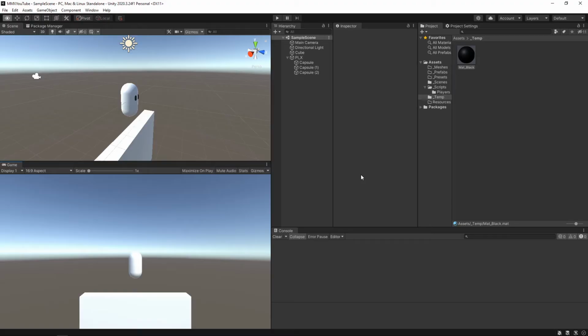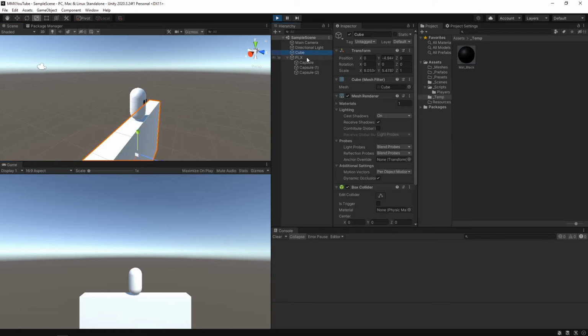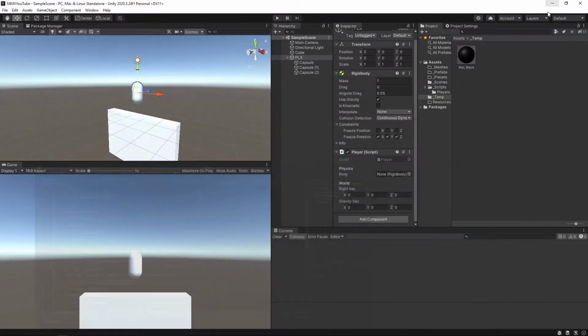Back to Unity, and let's try it out. I don't think this worked. Oh, never mind, I found the issue. So, you have defined the values right here, but maybe Unity didn't actually see the values.